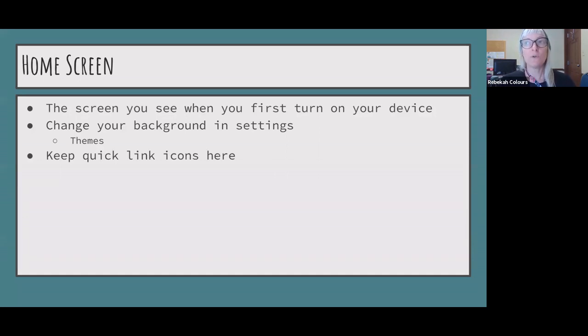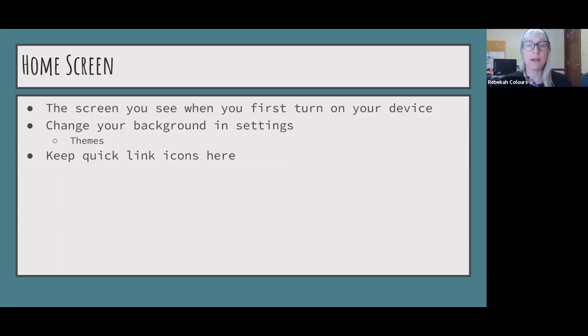Also, you'll find on your home screen for your PC and laptop are quick link icons. Those are the little icons that you double click on to open a browser window to a particular location. Common ones to have on your home screen would be, if you have Microsoft Word on your computer, the little W icon, Google Chrome, or whatever browser it is that you prefer.